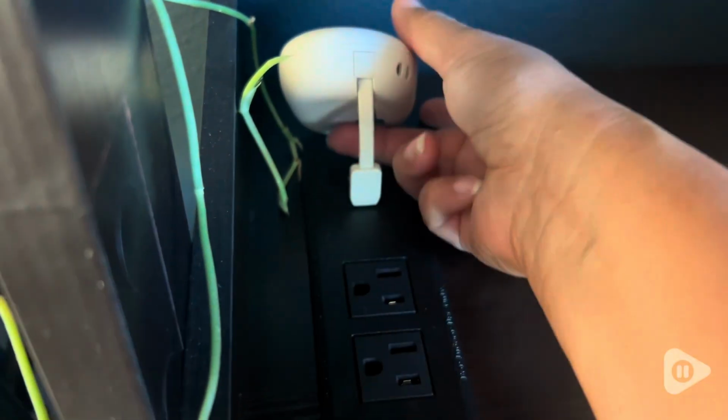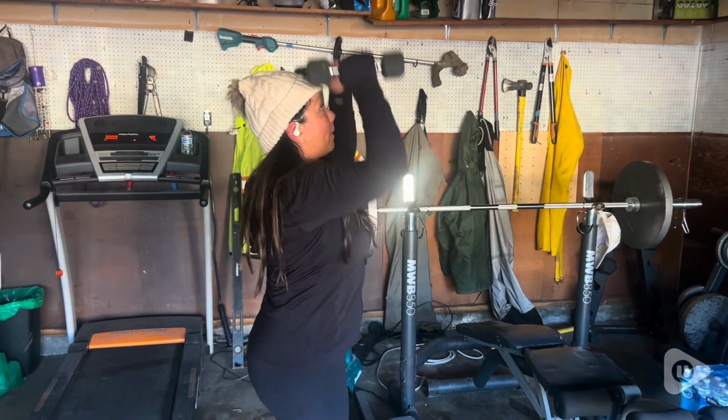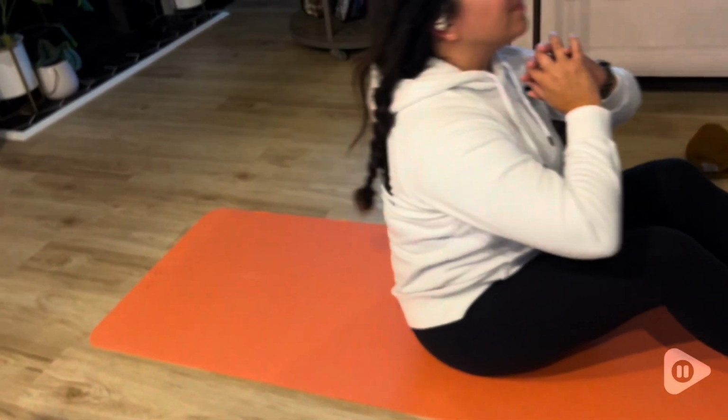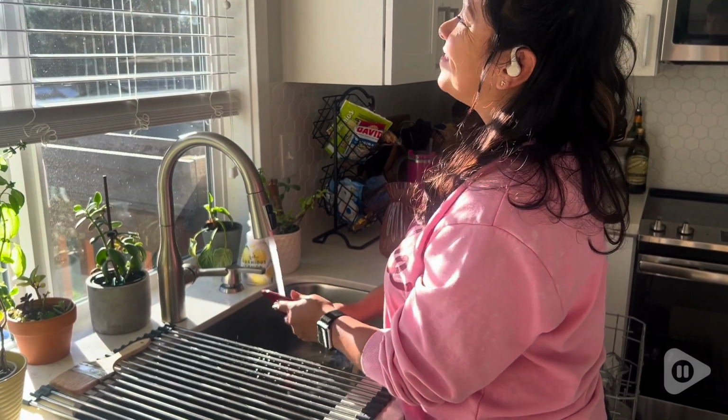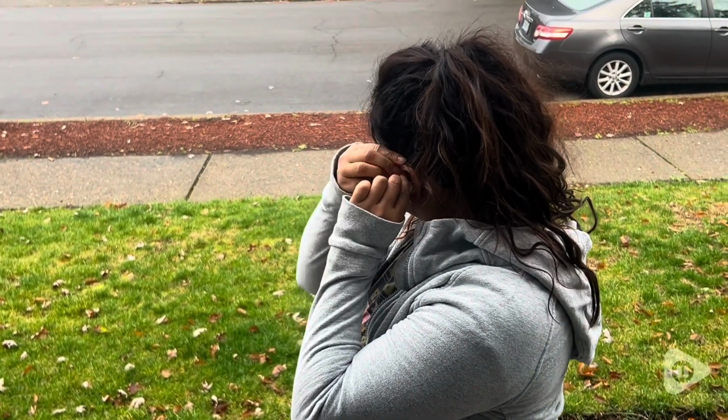And when I say that this is a long-lasting battery, it really is. Once I charged it up the first time, I went on several walks and jogs and workouts before I had to recharge it. These earbuds were exactly what I wanted and needed, and I definitely feel like they're gonna last me a long time.